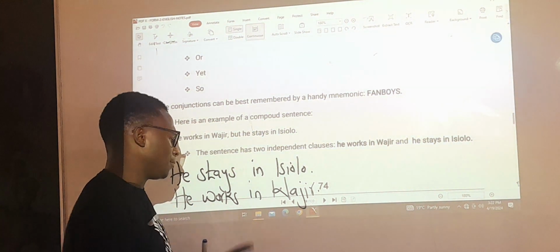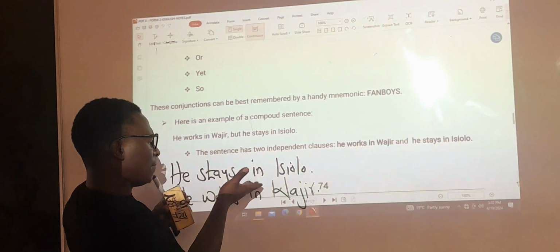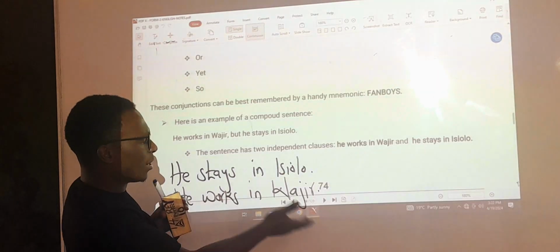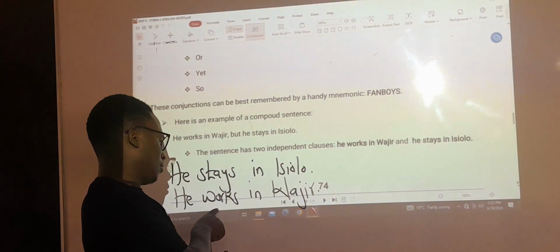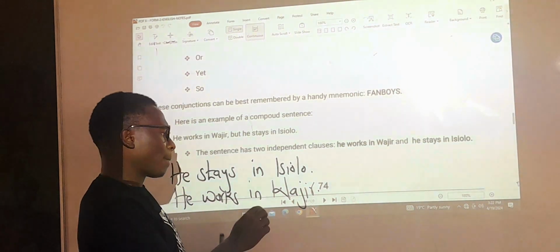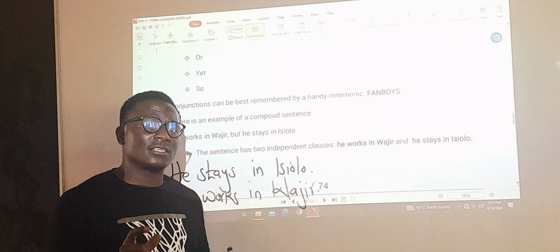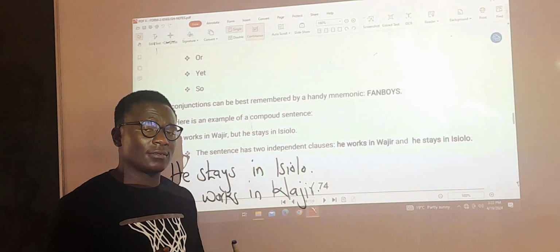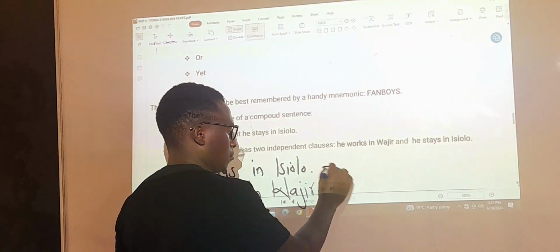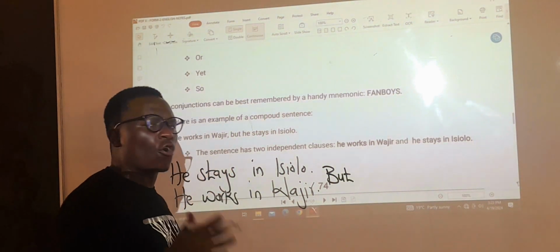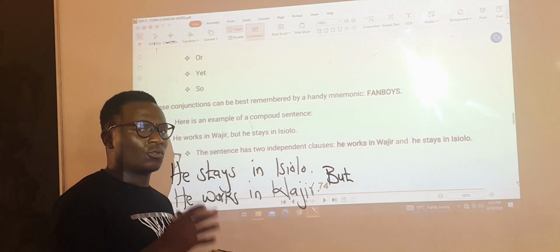We cannot use a subordinating one, but a coordinating conjunction. Now because there are 2 parts, the first part is he stays in Isiolo and the other is he works in Wajir. They are contradicting. They don't go on the same line. So the only perfect conjunction to use here is but, to bring the contrast part.